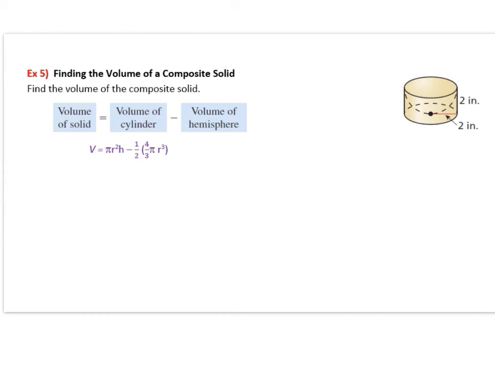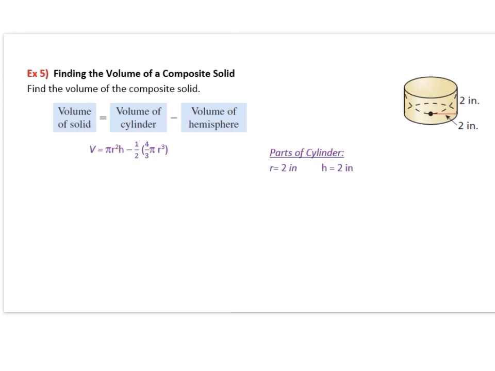So after you state in words the master formula for the composite solid, replace the words with our formulas from the formula chart. To get the volume of the composite, that's going to be capital V. To get the volume of any cylinder, it's pi r squared little h. In other words, big B little h. So big B got replaced with pi r squared. We already know this from previous work. And then a hemisphere is half of a sphere, which is where this 1/2 comes from. A full sphere's volume is 4/3 pi r cubed. So we're taking half of a full sphere.